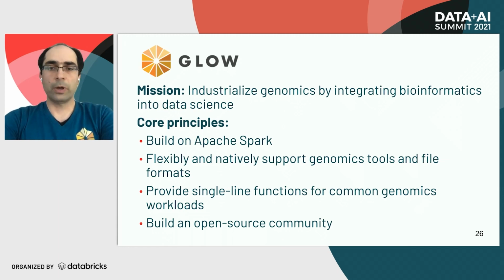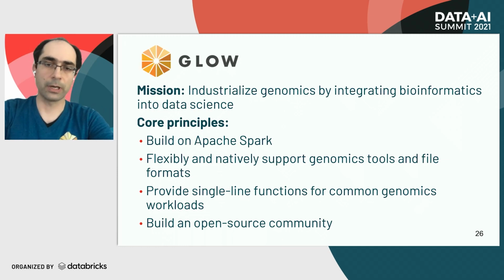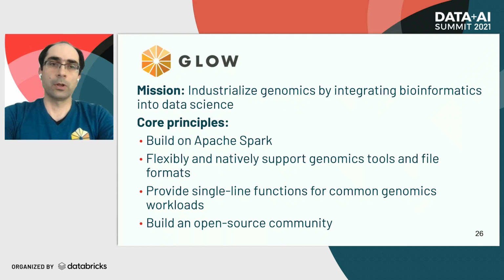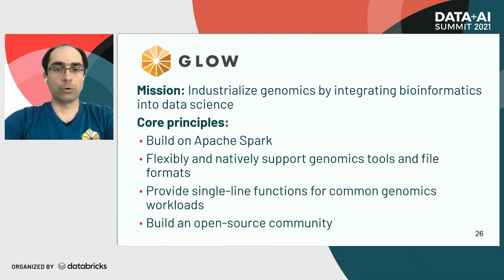And we want to keep it as simple as possible for the users. So we provide single line APIs and functions to do genomics workloads like variant quality control manipulation, sample quality control, and other things related to variants, and also doing the genome-wide association studies. And of course, we made it an open source project to have the contributions of the community, and at the same time involve both industry and academia in making it better and better every day.